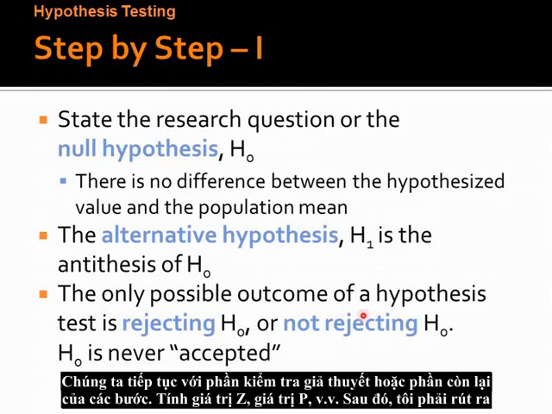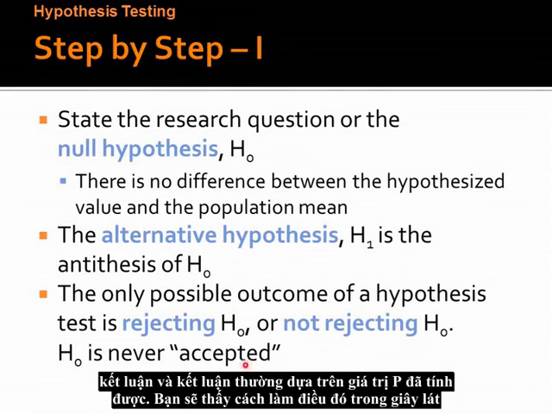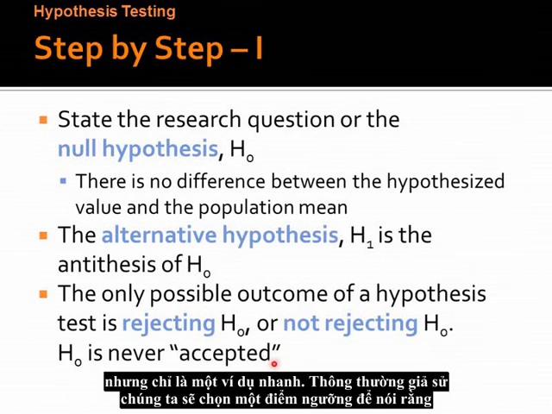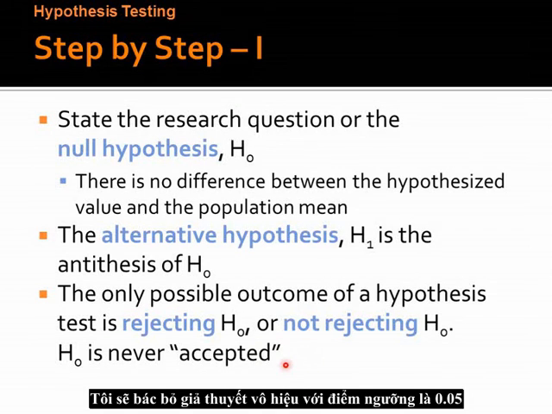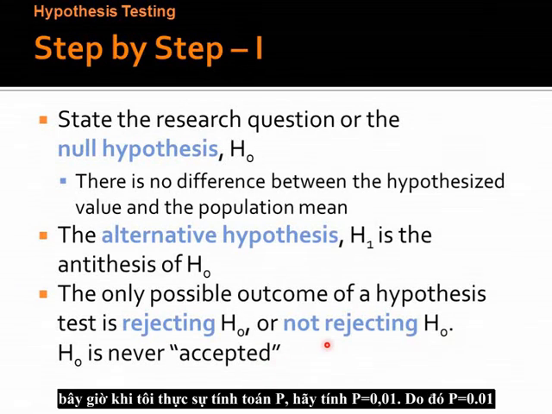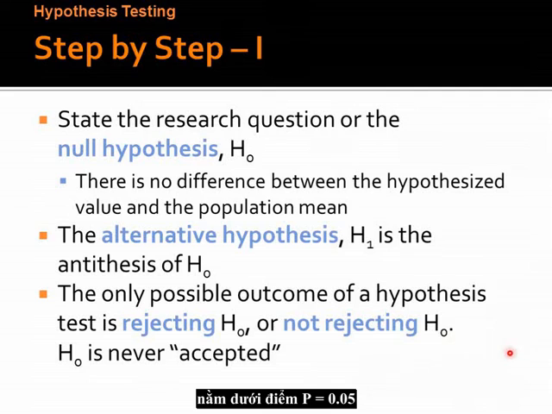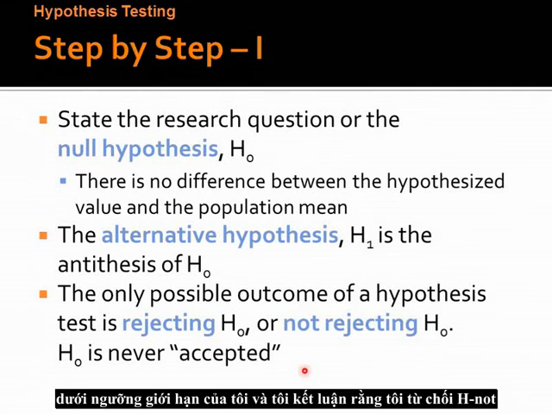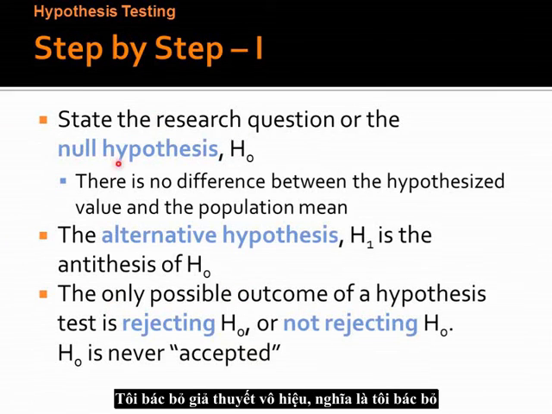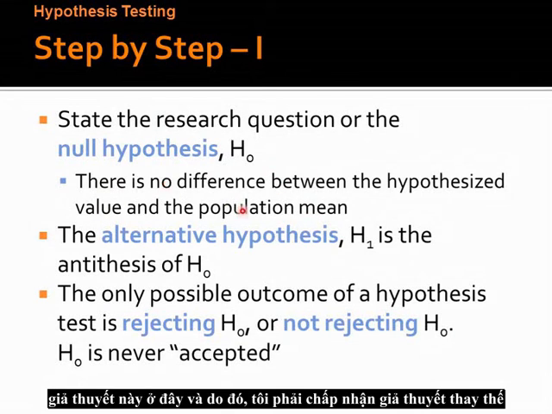Then I have to come out and give a conclusion. And the conclusion is usually based on the calculated P value. You will see how to do that in a moment. But just a quick example, usually we state a cutoff point. Let's say I am going to reject the null hypothesis if P goes below a cutoff point of 0.05, right? Then when I actually calculate P, I get P equals 0.01. Therefore 0.01 is below 0.05, which is below the threshold of my cutoff, and I conclude that I reject H0. I reject the null hypothesis, meaning I'm rejecting this hypothesis here, and therefore I have to accept the alternative hypothesis.